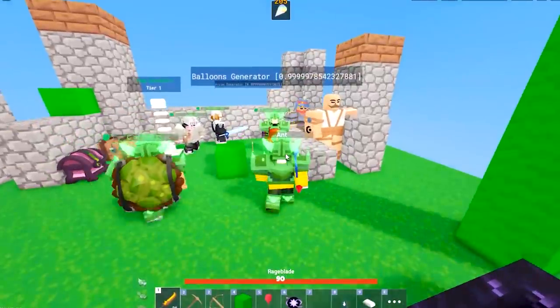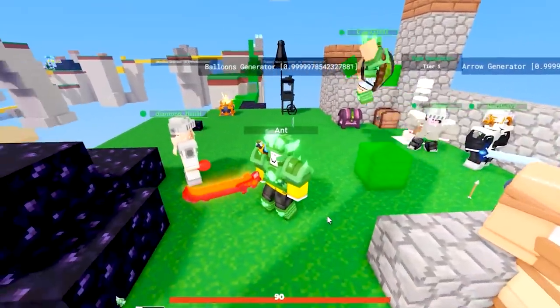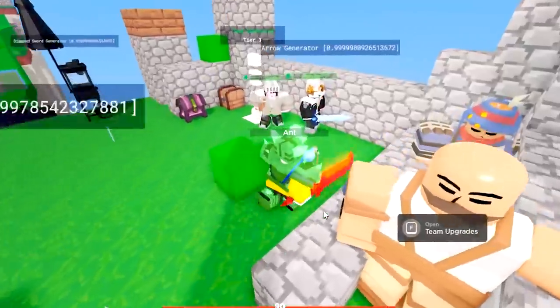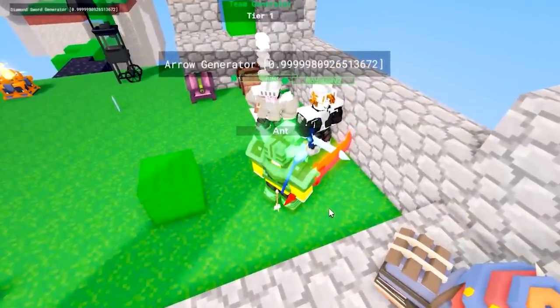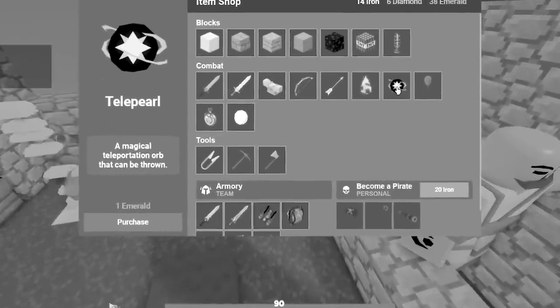All right, so far our bed's pretty solid. Can't complain about that. The fact that there's a balloon generator is probably the best thing on the planet here because we don't have to worry about anything. And arrows. Now, it is a little bit slower, to be honest. It's probably better just to buy arrows. I probably should have cranked this one up, to be honest. But, you know, hey, here we are.